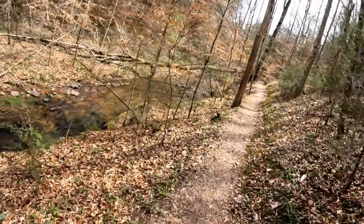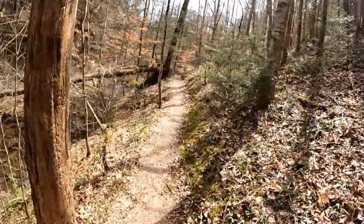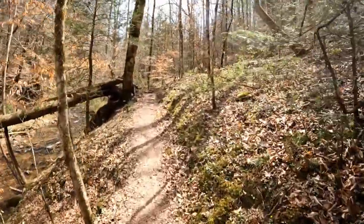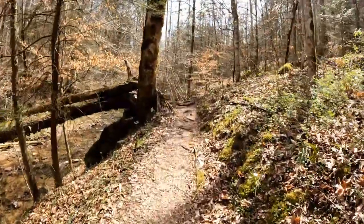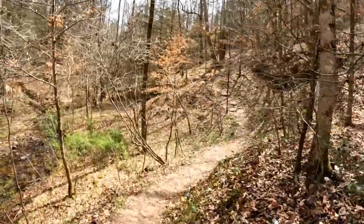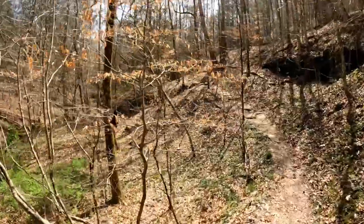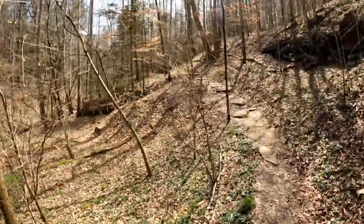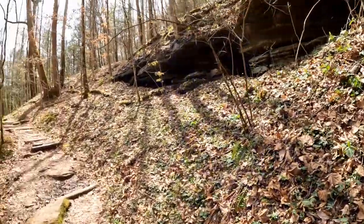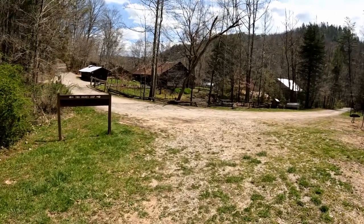We finished the switchbacks coming down the hillside. Now you can only get to this lodge to spend the night there by hiking in, or I think you can get there by horseback, but you can't drive. It's not accessible by car. Someday, you know, I said that the last time I was down here, someday I'm gonna stay there. But I just had to show you the scenery that we're walking through. Gorgeous. Be back. Here it is, y'all. Cherry Creek Lodge.